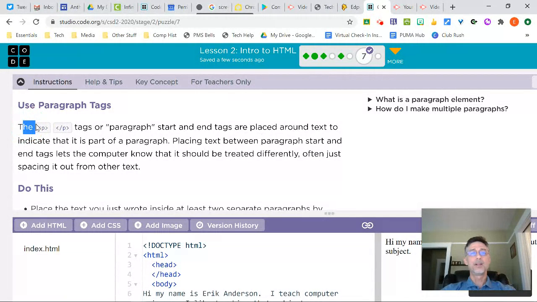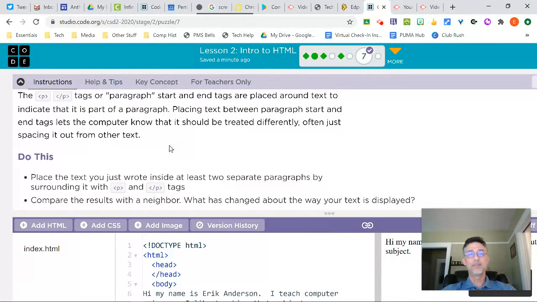It says the tags for paragraph look like this. It's opening and closing, okay? Can you guys see that? Yeah. The start and end tags, okay? That's how you create paragraphs. That's how you create one section of text and then another section of text and then another section of text below that. Otherwise, it would just look like it did in my last bubble where the text just kept going across the screen and then it wrapped around and then it kept going across the screen. So it'll look like one continuous line of words unless you use paragraph tags to separate your text into paragraphs. Okay? So look what it says.